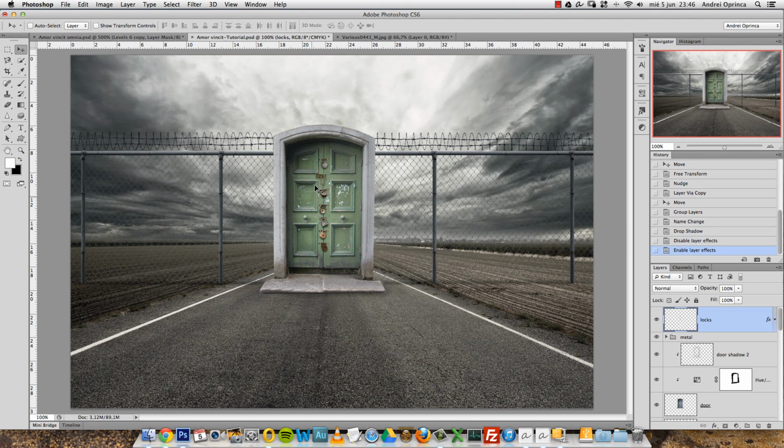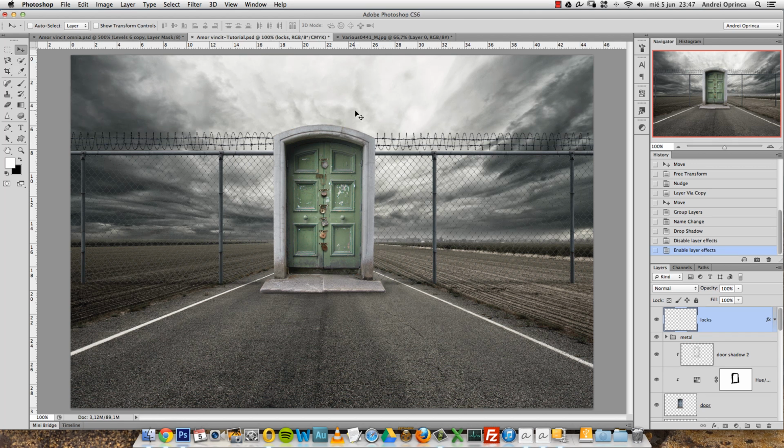So that's how I added the locks there. It takes a bit of time until you extract all of them from their backgrounds, and to make this metal piece here and adding the shadows. It takes a bit of time, but I think it's worth it because it looks nice. Because that was the concept of this artwork, this unsaturated and dark mood image and everything, well, sort of hopeless and locked door. And then I will add a text here.